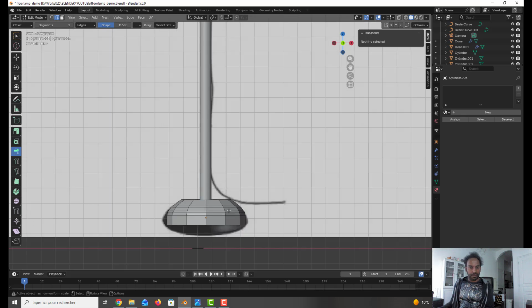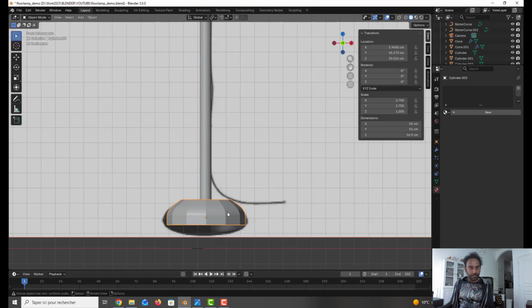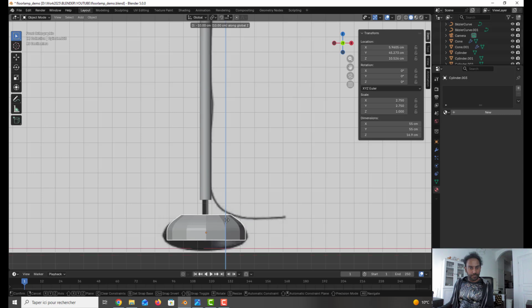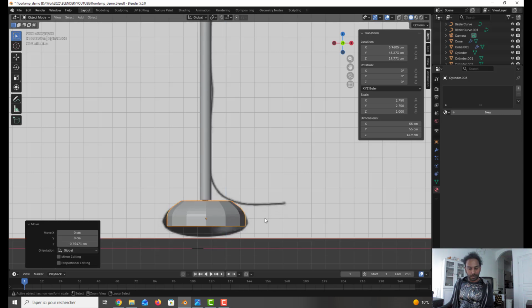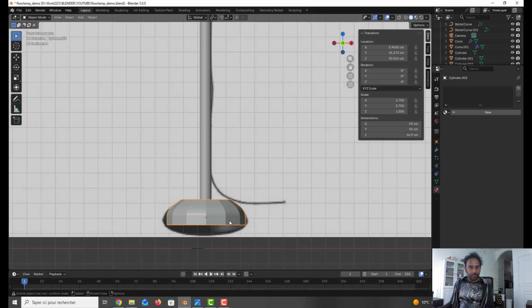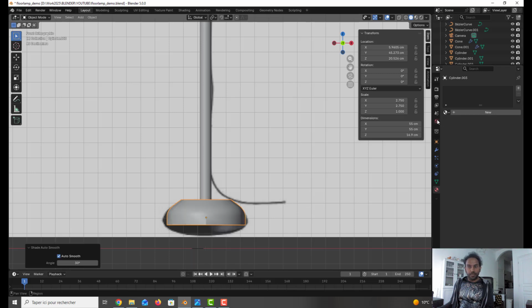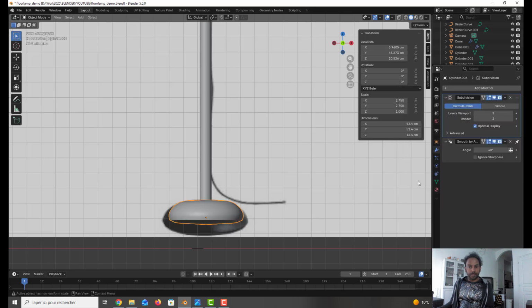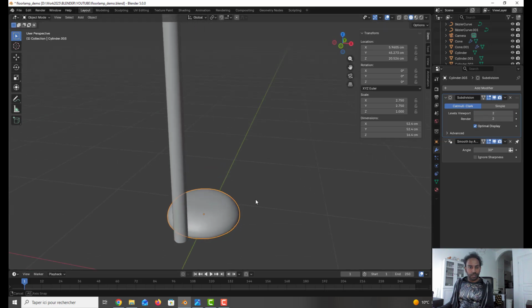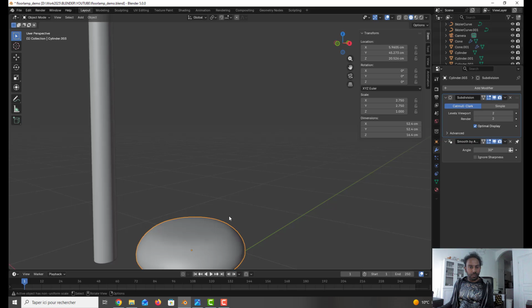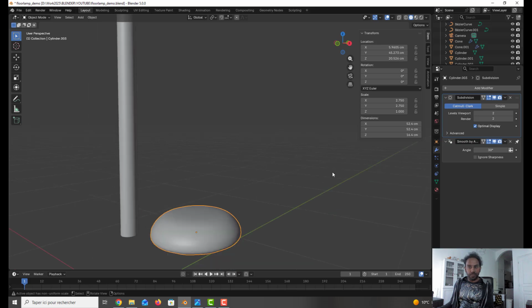And after I take this one, I move just the base, okay, like this. And we need to add auto smooth, and I will add also a subdivision surface on 2. Okay, it's too round, so I need also to do some cut.